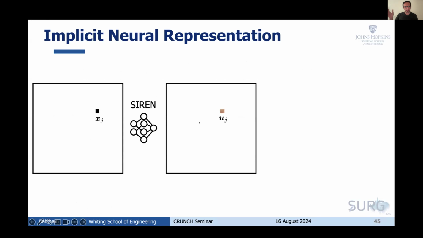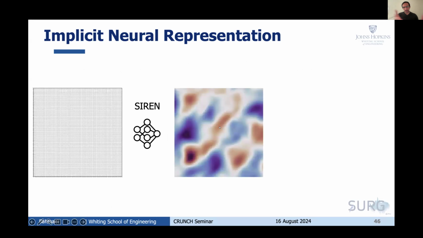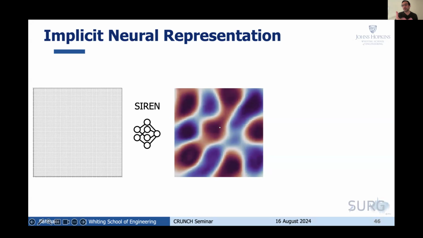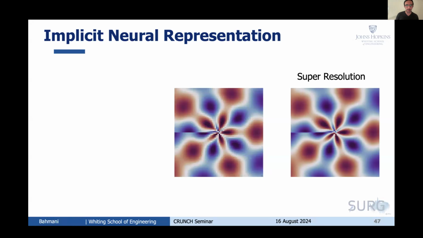Okay, so what is implicit neural representation? Basically, instead of storing signal as a discrete object, you can map from the location of the signal to the signal, which you can see here from some location to the signal values. And here, I'm just showcasing a regular grid, but it doesn't matter. It could be whatever grid. And in that sense, the SIREN just maps from the grid to the field. And this could be, for example, one basis function. And once it's trained, the super resolution comes for free because you can just sample, you can just generate data finer.